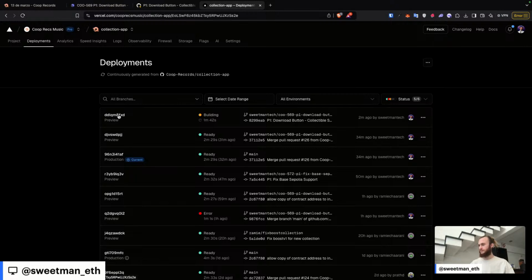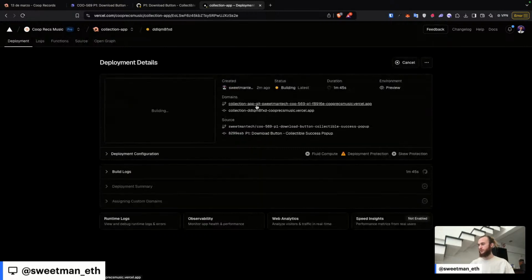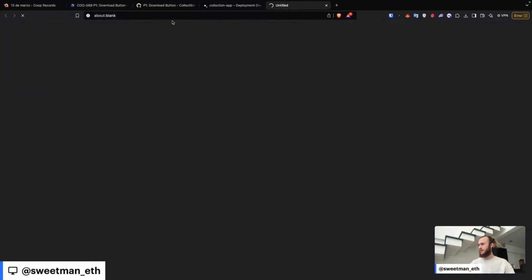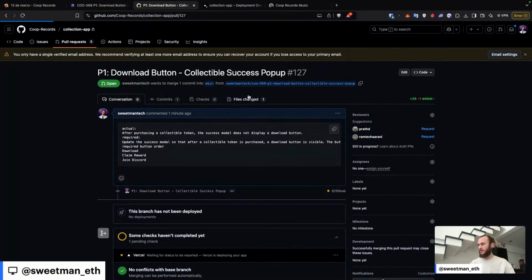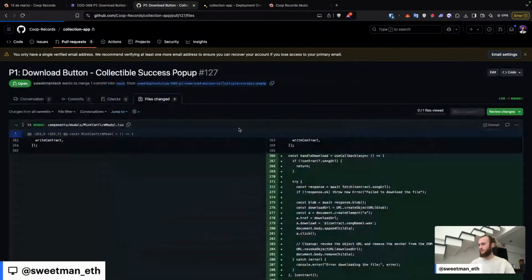It's deploying. Looks like we already have a deployment though, so we can at least start opening it up, getting our wallet connected, prepare for the full test. But I don't know that we need to test yet because I still want to make changes to the code. So let's focus on the code changes.